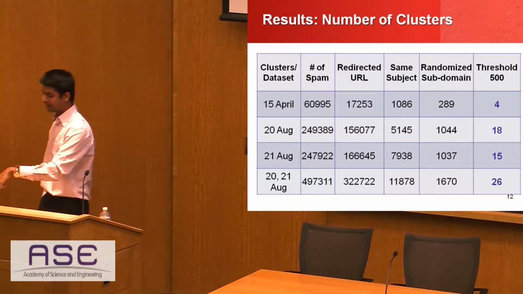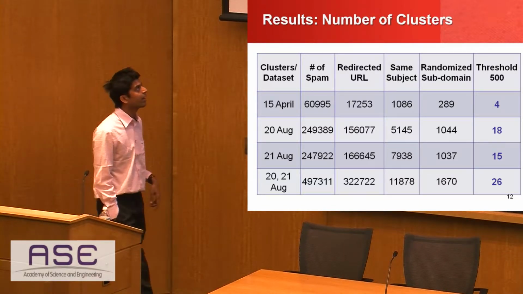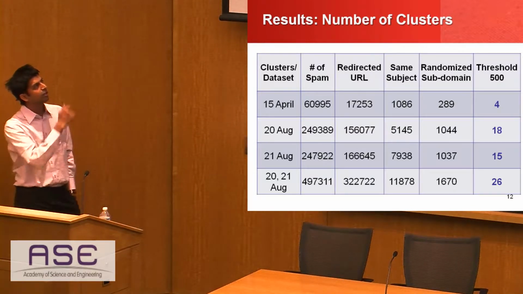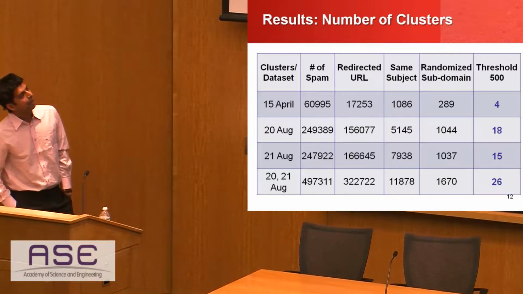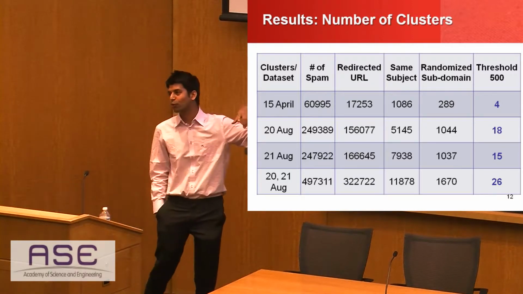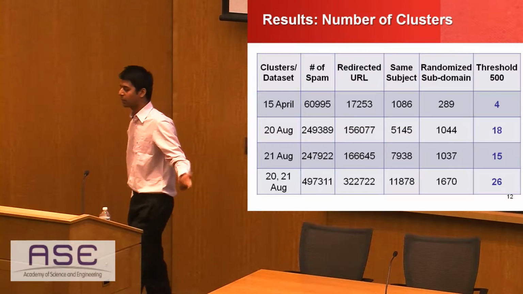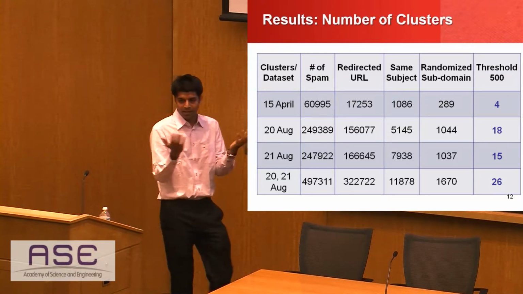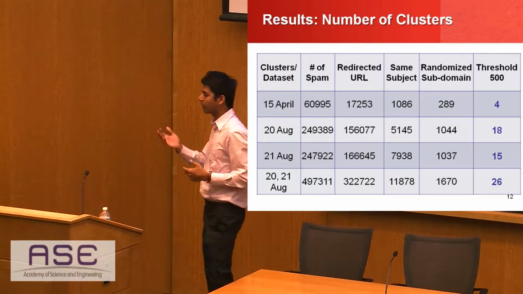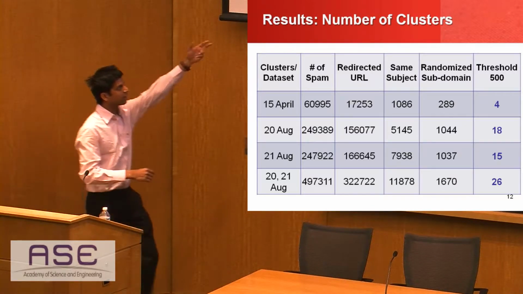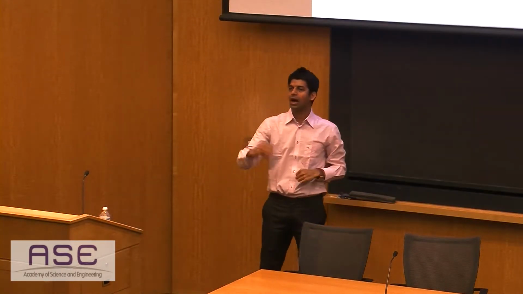Similarly, we apply the same algorithm to the 20 August data. Here we have 249,000 spam emails. Similarly, in level 1, it has been reduced to a small number, and eventually when we apply the threshold, we got 18 URLs. But out of them, I will show you that only 4 or 5 are the prominent spam campaigns. And at last, we thought, okay, let's merge the 2 sets of data and see if they have anything in common in spam campaigns, and we found the same thing. In my next slide, I will show you that when we merge both of them, we found that only 4 major campaigns are there out of these 500,000 data.